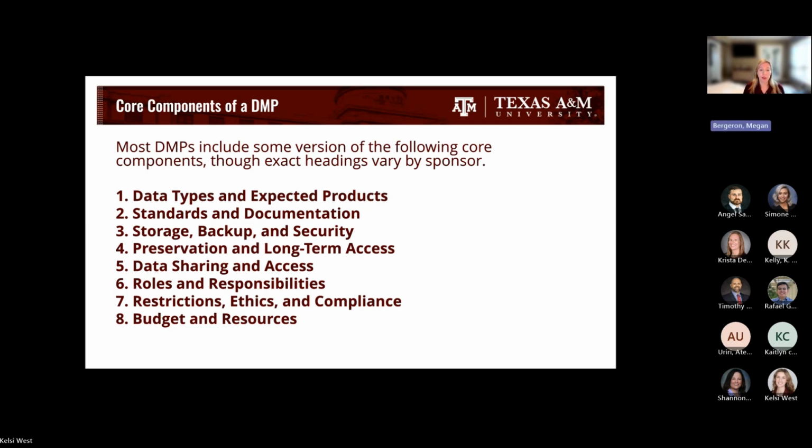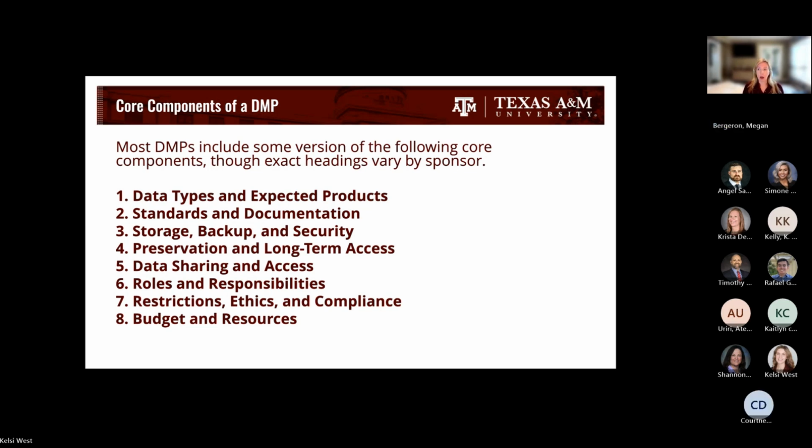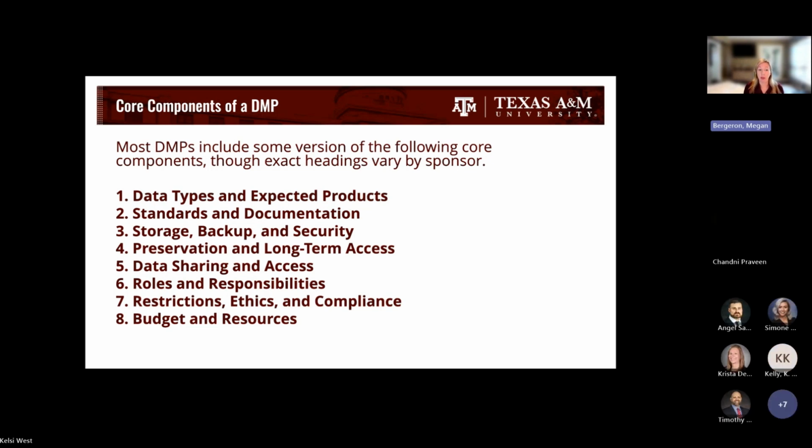Another component is the data sharing and access section, where you will explain what will be shared, when it will be shared, how others will access it, and whether access will be open, embargoed, controlled, or restricted. NSF now really emphasizes the timely sharing of data, or data supporting NSF-funded publications, to be provided in this plan.